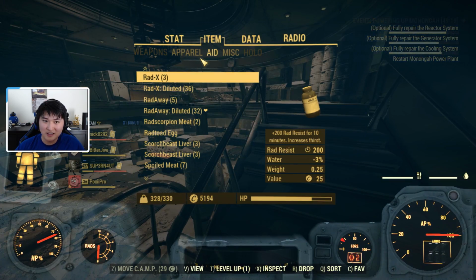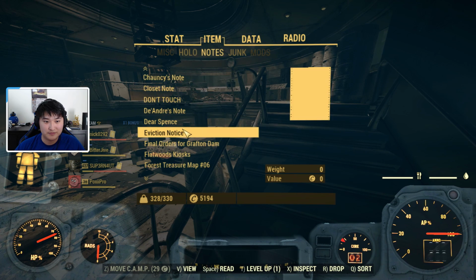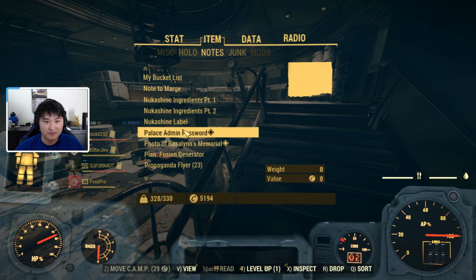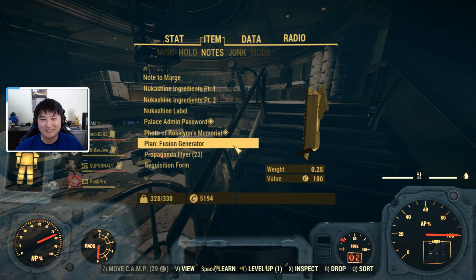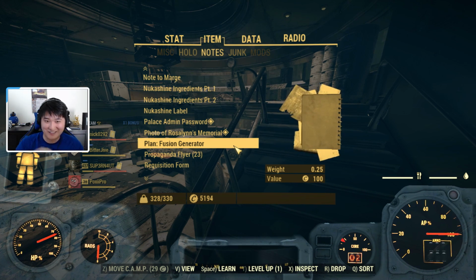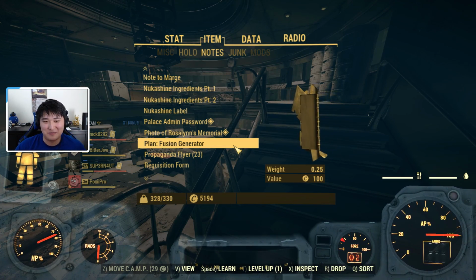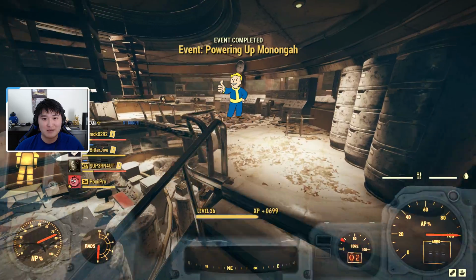So does that mean it's an old plan then? Here we go, fusion generator. All right, guys. So now that I have this power plant powered, I got the fusion generator, which is the main goal of this video. But in addition, I just want to also kind of sum up everything.